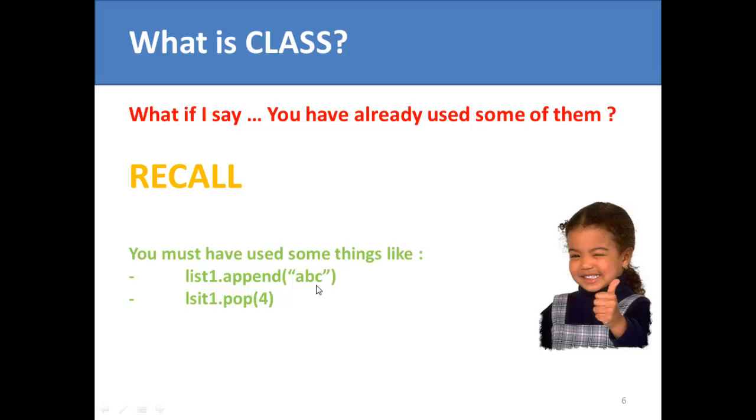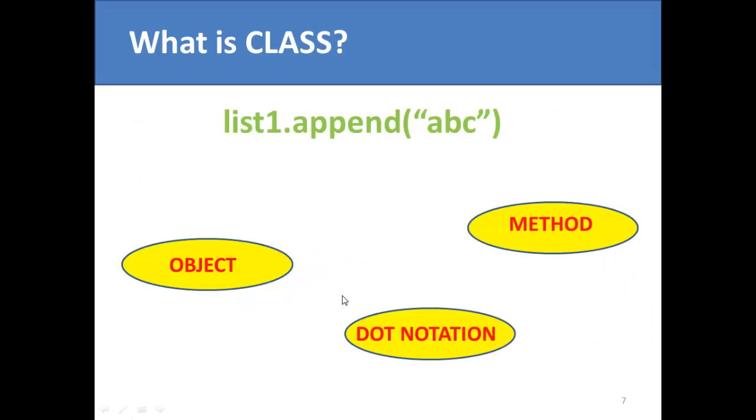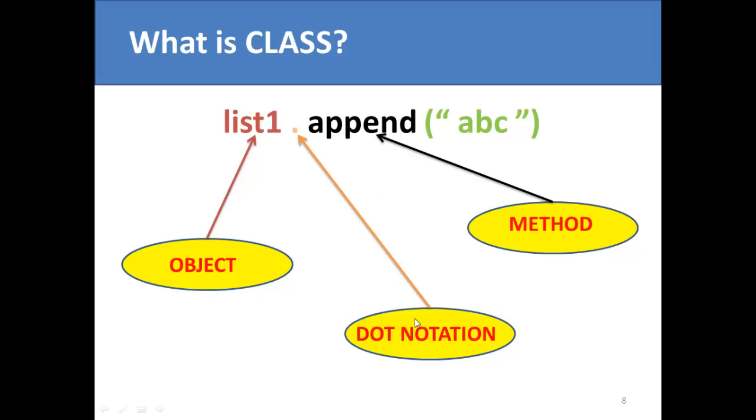Now you only need to know how to create your own. So if I take an example, let's say list1.append('abc'), can you identify the object, dot notation, and a method in this line? I'll give you some time. Okay, now that was obvious. Dot notation simply means that dot. Then method is used for some function, and you can easily see that this thing has some parameters included. So this must be a method or a function, and this must be an object, since object is the only option left here.